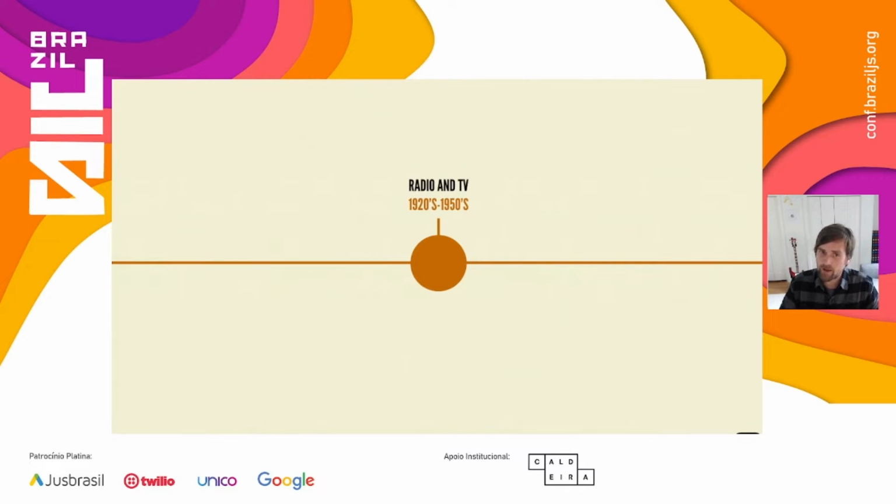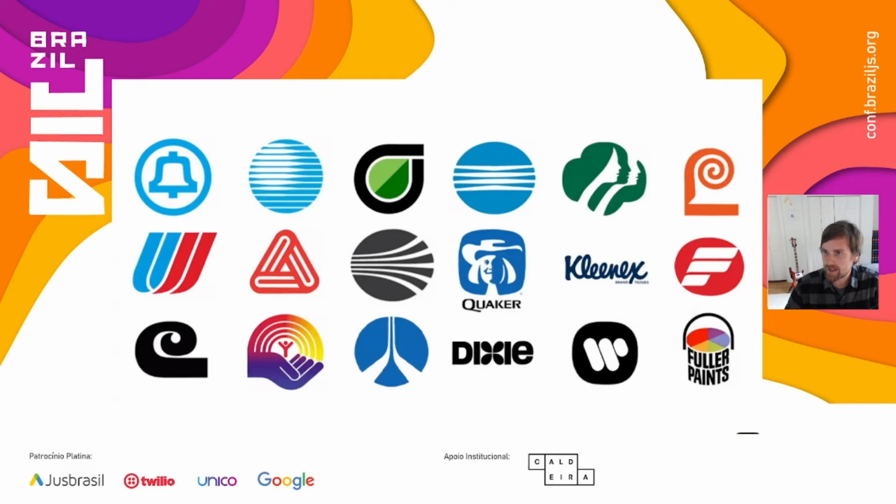The introduction of radio and TV from the 1920s to the 1950s introduced new modes of communication, not just the spoken word and the written language anymore, but also new modalities for us to communicate in. And really in the 1960s and 1970s is where the modern marketing and corporate identity concept came into being, right? So we have this notion of the modern branding landscape, marketing landscape, and corporate communication landscape, with logos from the great Saul Bass and others.